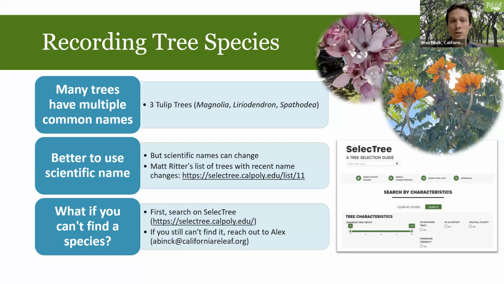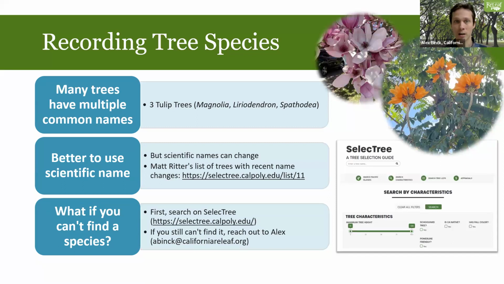So for that reason, we recommend getting used to using scientific names, because the advantage of a scientific name is that there is only one correct name for each type of tree. That means if you use the correct name and I know the correct name, there's no chance of miscommunication. We always know exactly what that means, right?